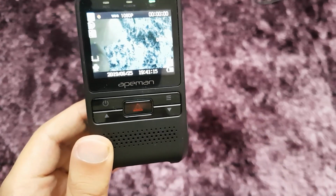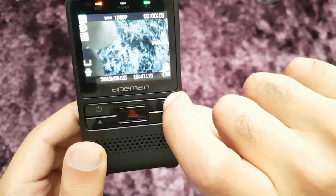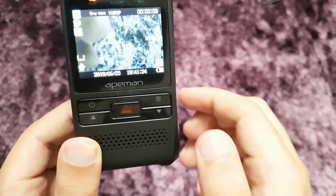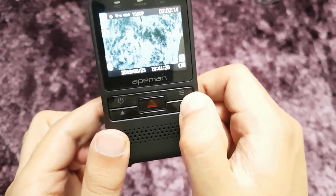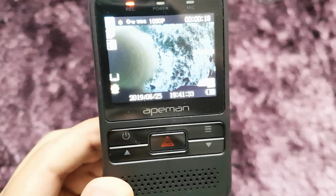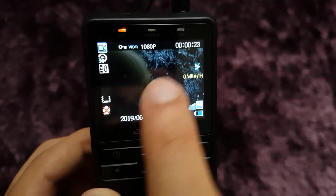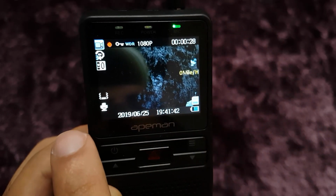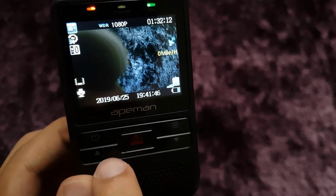If you're recording and you see an incident within the loop, simply press this menu button here. And what this will do is it will lock that clip. On the main screen here, the down arrow switches the mic on and off. So you can see the mic is currently off. You can see that there's a cross here and the light has gone off for the mic. Press that again and you can see the green light and the mic symbol illuminates again.